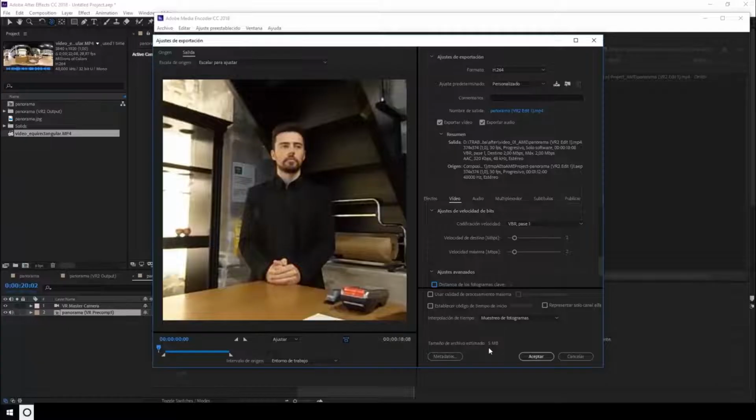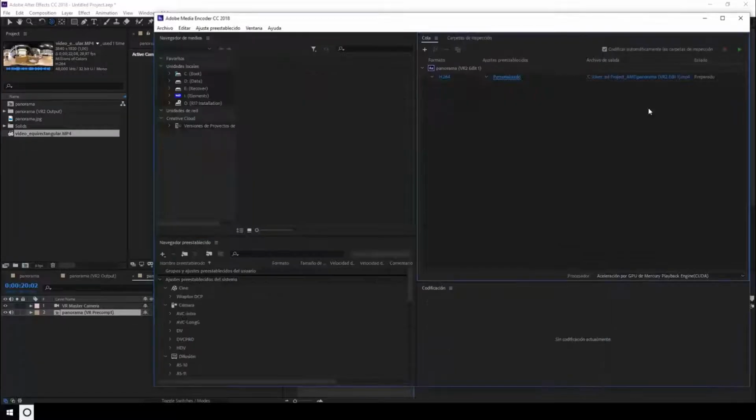As you can see, the size of the video went down significantly from 22 to 5 megabytes. If you should see that with these values the video loses too much quality, simply put it up a little bit and try playing around between 2, 3, or 4, keeping in mind always that the smaller the file, the better your animated panorama.